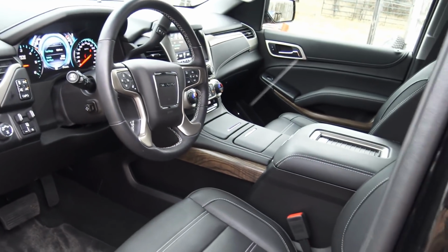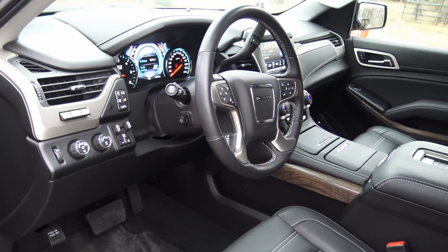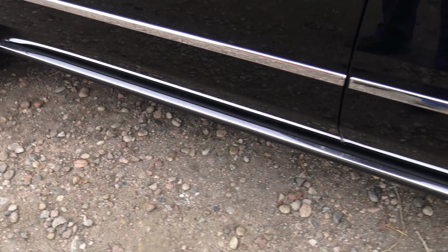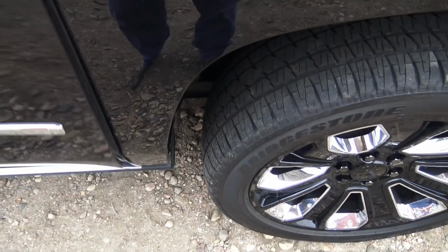Acceleration on this is fantastic. You can get on off ramps and you can get into traffic really quick, which is important with the trailer. And visibility, I would score it high on that. Even though you got headrests, you got 3 seats you got to work around. And the only reason I'd cut back on visibility scoring is because of the mirrors.